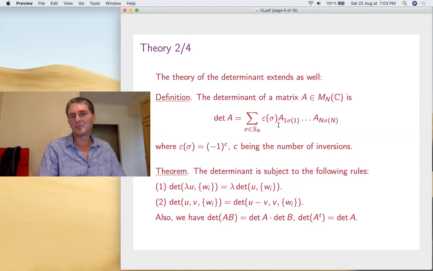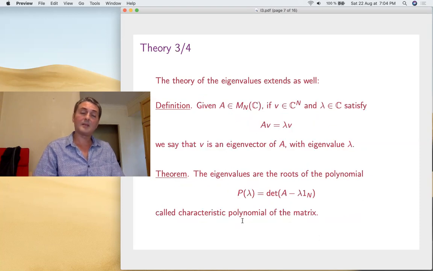but you can prove this with some combinatorics. You just plug the formula into some combinatorics and you get it. And the same for the transpose. Actually, the transpose is very simple. This one requires a 10-minute computation, let's say. So everything fine. Yeah, so eigenvalues. That's the last thing we learned about real matrices. Same definition: Av is lambda v. That means that v is an eigenvector with eigenvalue lambda.